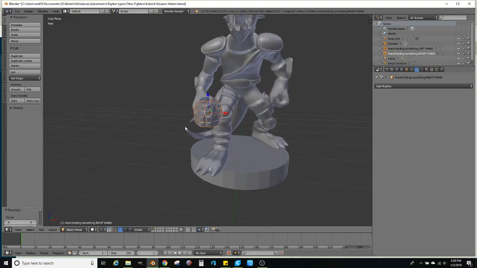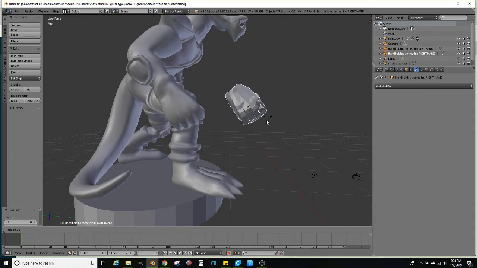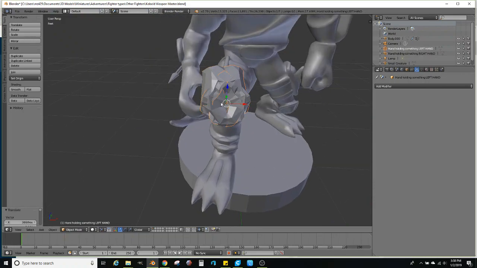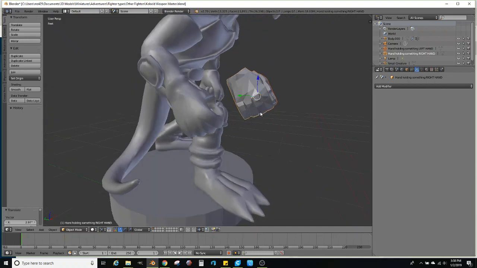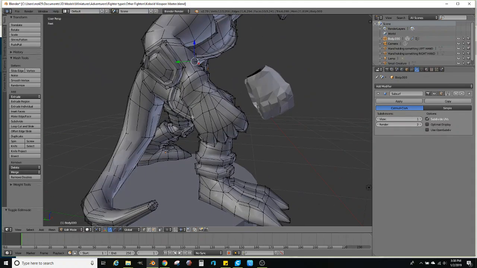See, he's already got some armor on him, so that's kind of nice. Alrighty, this guy's hands are already really big. Well, they have to be, because if this guy was to be printed in FDM, it would need to be a certain size. So yeah, that's actually pretty good. Okay, so let me go ahead and just delete this right here.